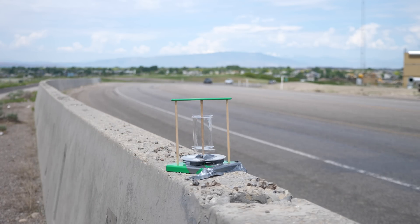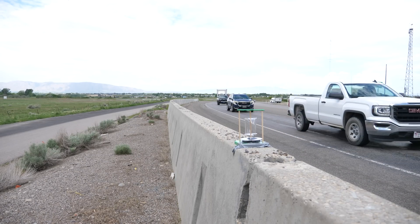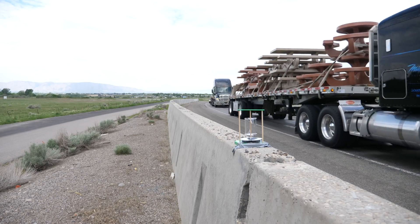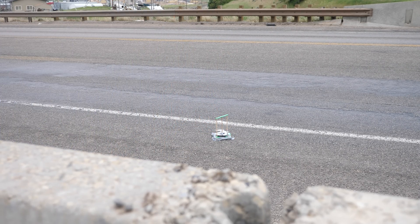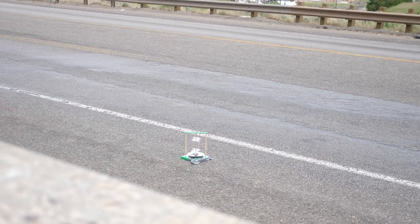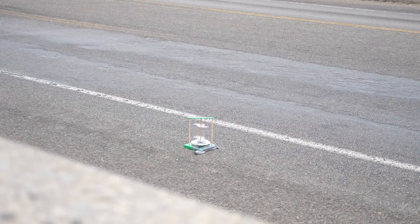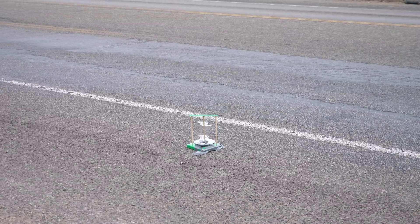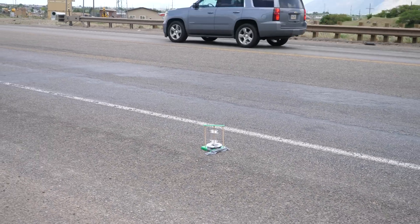Okay, let's see if we can get it to move. Nothing's happening. I'm pretty sure it's too far away from the car, so let's climb over the barrier and stick it right by the side of the road. It's working! Look how much it turns when those big semis come by — it's spinning really fast. It's actually working way better than I thought it would. I didn't think there'd be enough wind to actually turn this. So we can definitely generate electricity just by using the wind from cars.